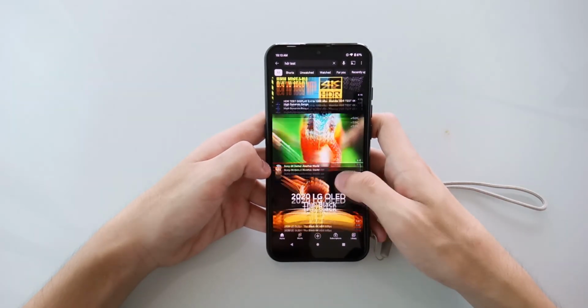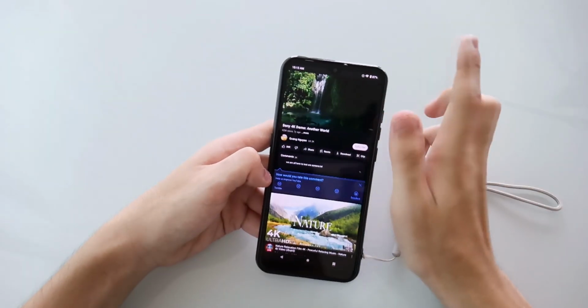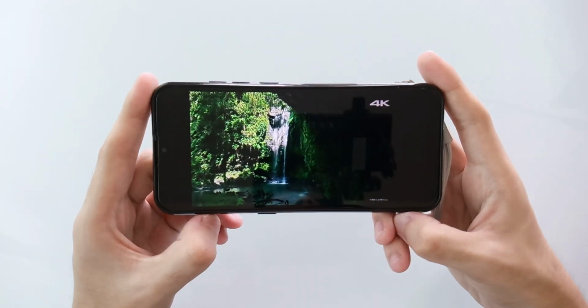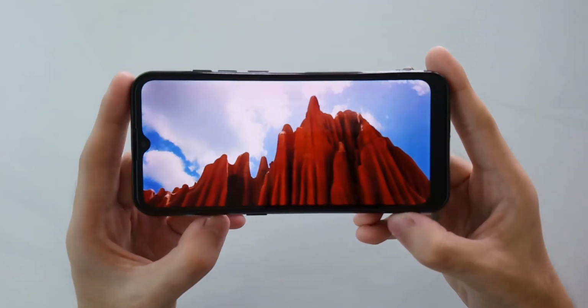Okay, and right now I'm going to choose this one right here, a Sony 4K demo. Nuances that escape the naked eye to show you reality with colors and clarity that awaken all your senses and resonate deep inside.